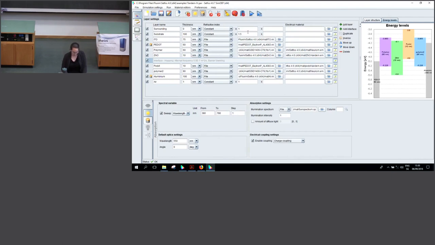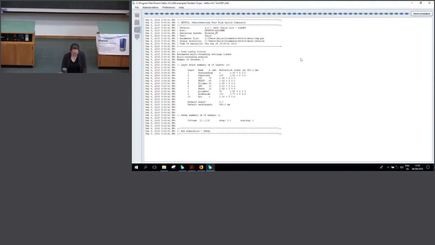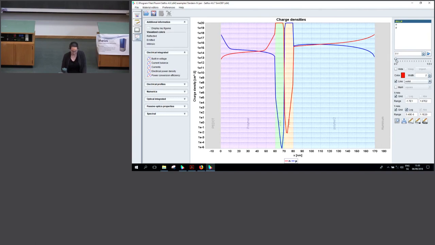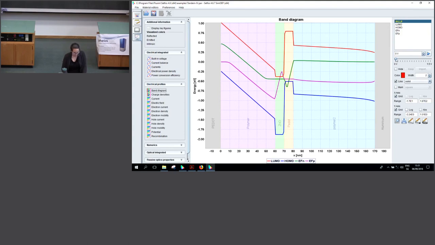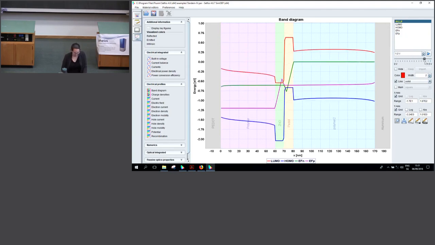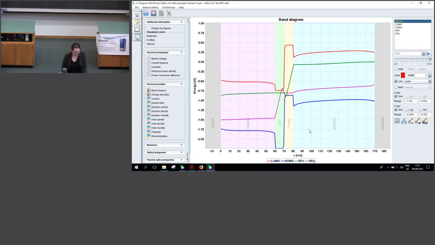So you have material files for all the active layers, or the ones between the battery symbol. Then you also see this charge density that Beardal already showed yesterday as a function of voltage. And here is the band diagram. You can see here that the Fermi levels are going through the band, the effective density of states and the charge carrier density. Do you use Boltzmann statistics? Yes, that's why you get this.